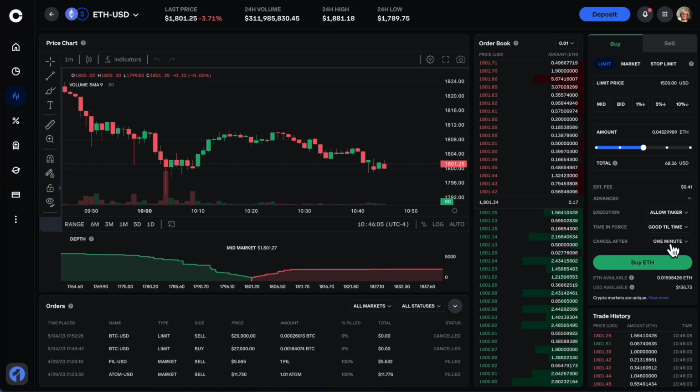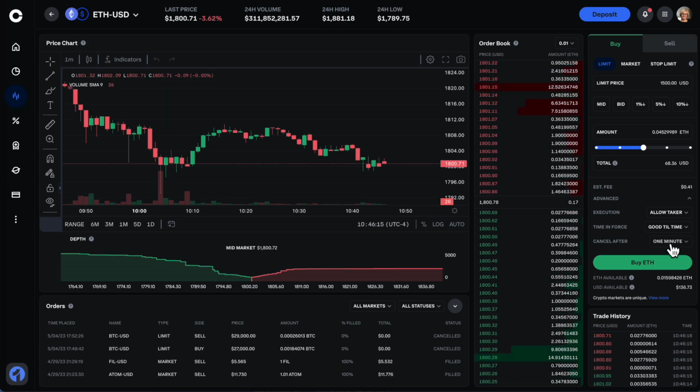And also remember, when you place a limit order, that asset or those US dollar funds are not available for other trades. You can make them available by canceling your order, but that's going to tie up your money until you either have your limit order accepted or you cancel it.